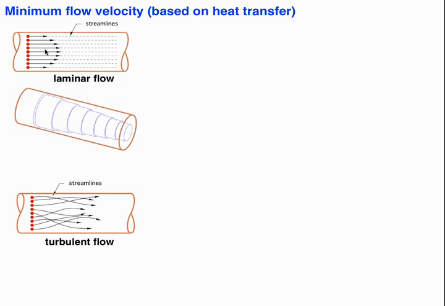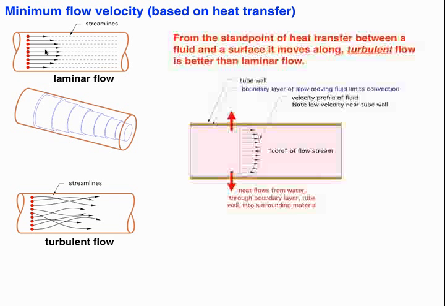Now, we can contrast that with turbulent flow. In turbulent flow, again, if you think of these red dots as cars on a multi-lane highway, they're driving sort of like people up there, I guess, maybe in New York City or Milwaukee or Toronto. They're crossing lanes very, very abruptly. And you can see there's a lot of mixing going on. And from the standpoint of heat transfer, mixing is good. So turbulent flow is what we're looking for.